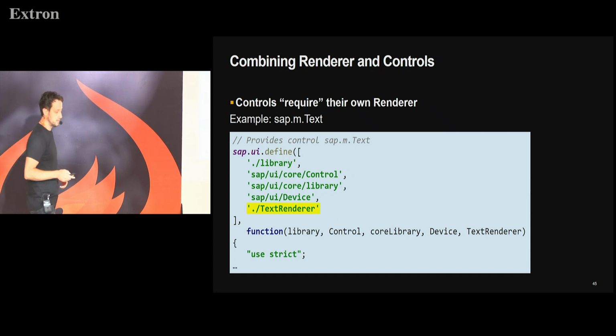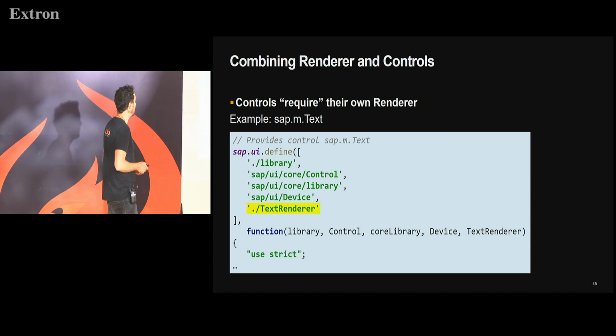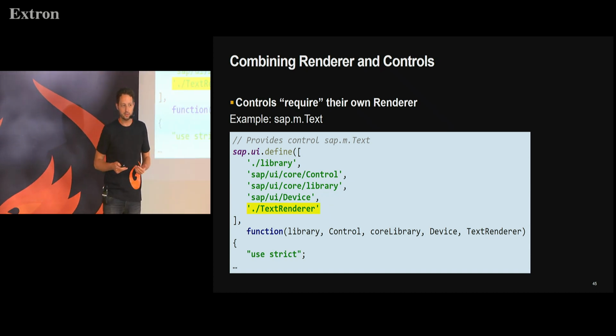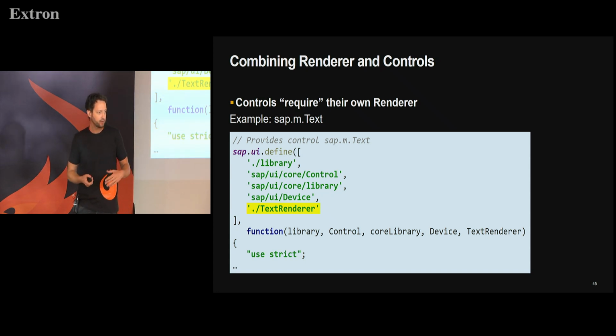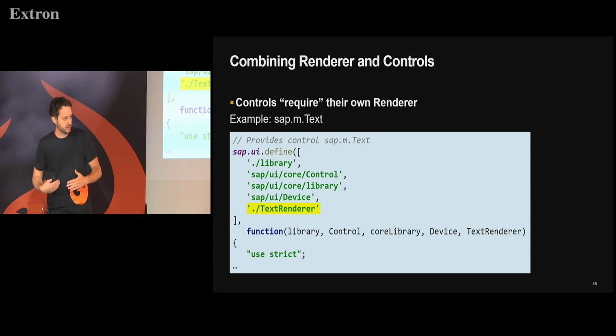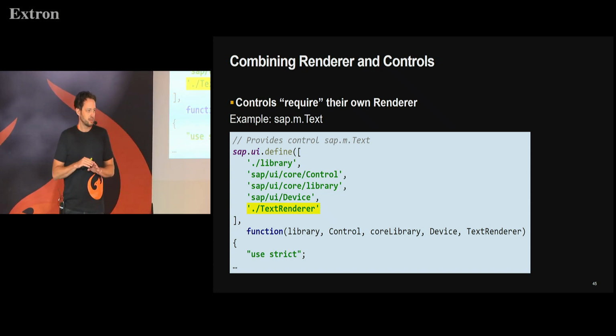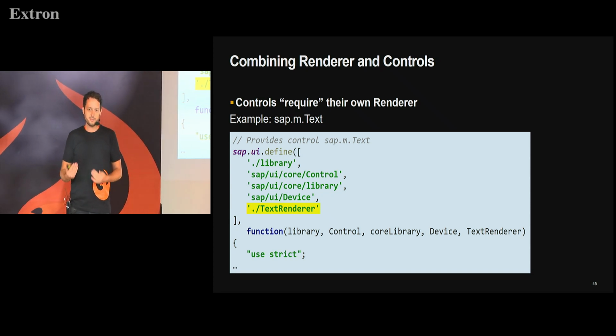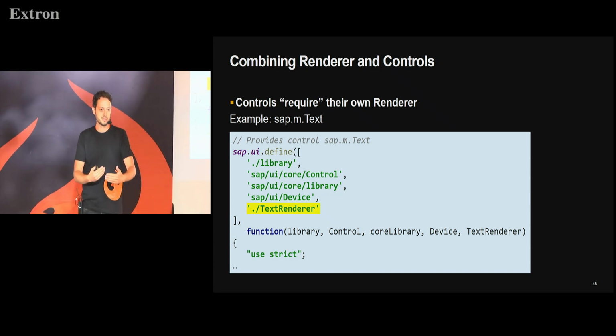It's quite advanced. Let's look at control renderers and controls. For those of you who've written controls, you know that there's a control.js file that defines the behavior, and there's a control renderer file that contains the renderer code, right? And they are not connected in any way, right? There's only a naming convention, how to put these files in the system.